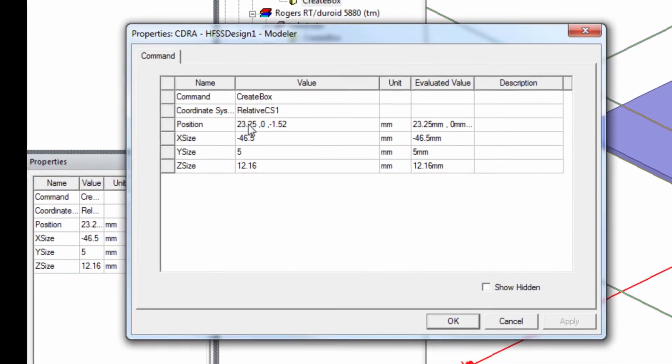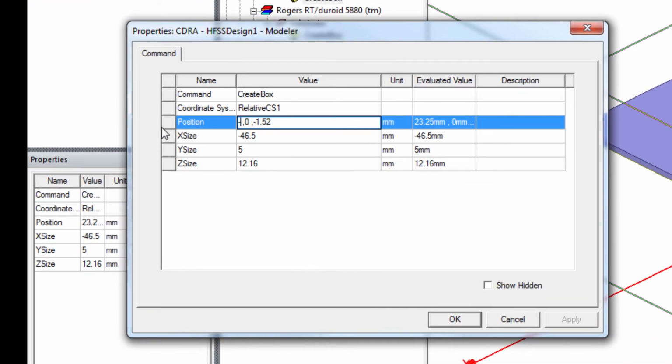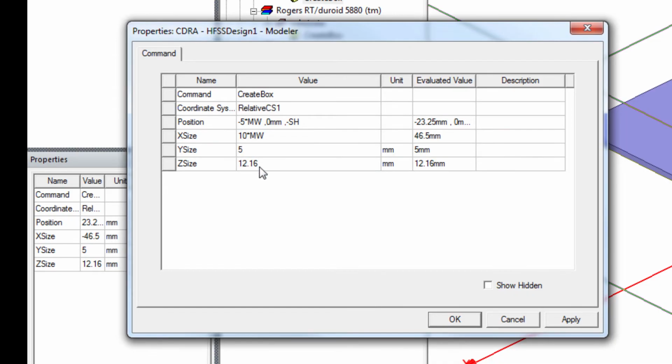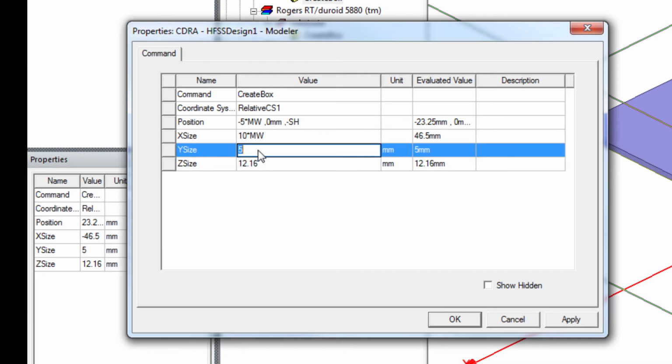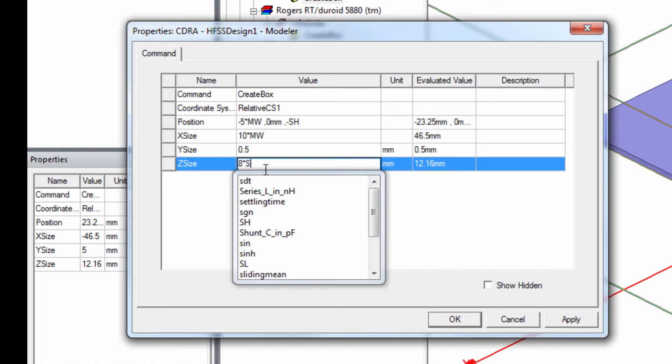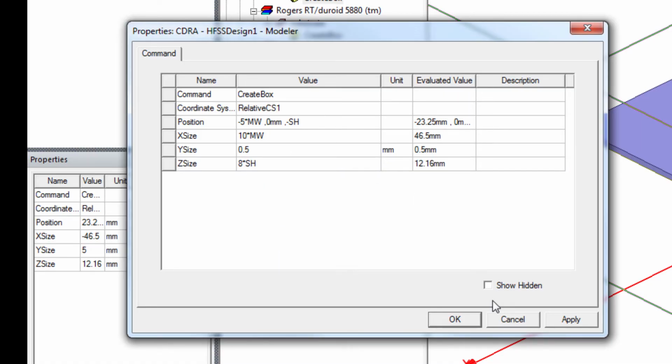So it should be -5 times MW, and it should be SH. X should be 10 times microstrip width, and Y is the thickness of this thin slab, which should be very small. So let's say it's 0.5 millimeter. And the Z should be 8 times the thickness of the substrate. Okay, fine.